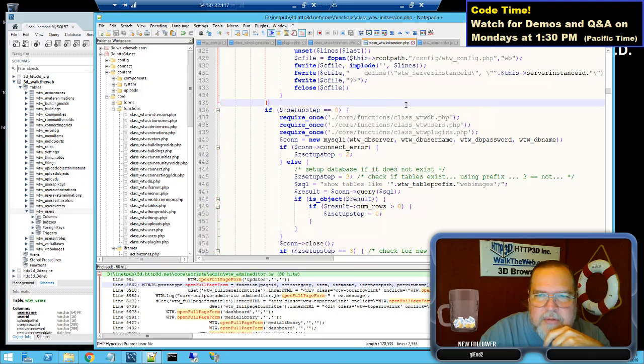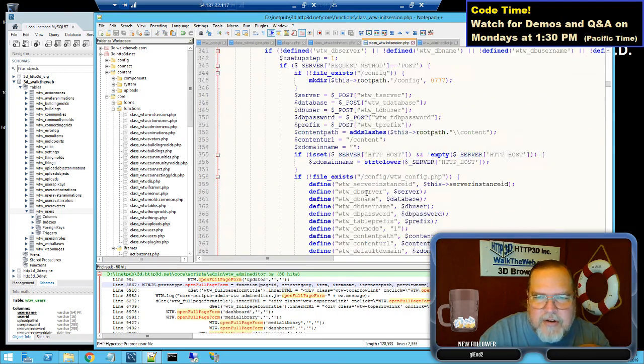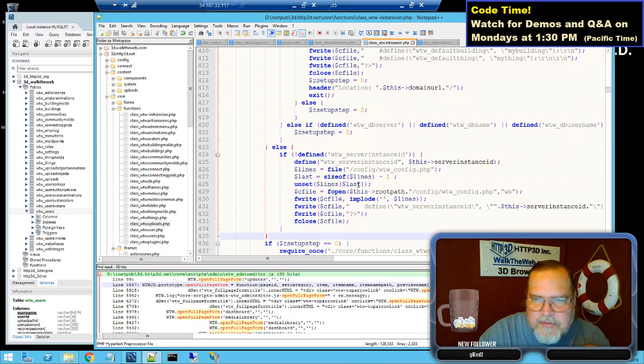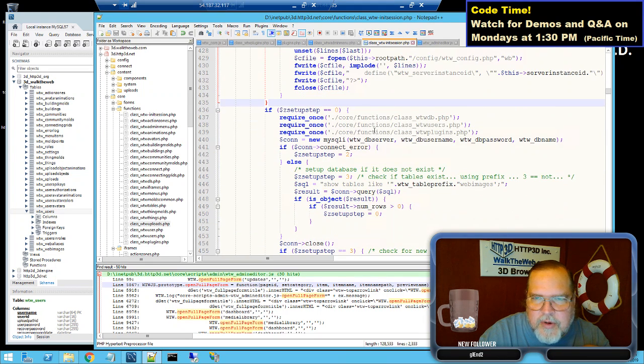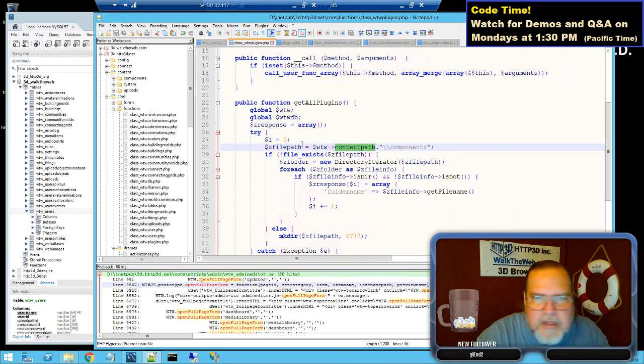Actually, we're in it right here. So check database is right here, and the loading of this file that we're doing is right here. So we should have everything we need by the time that gets loaded.